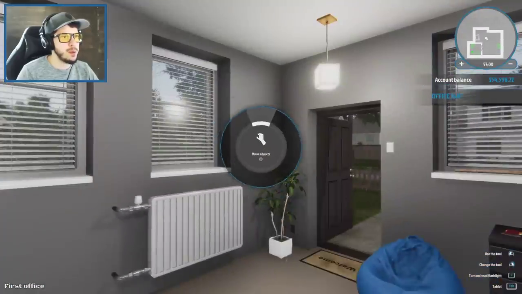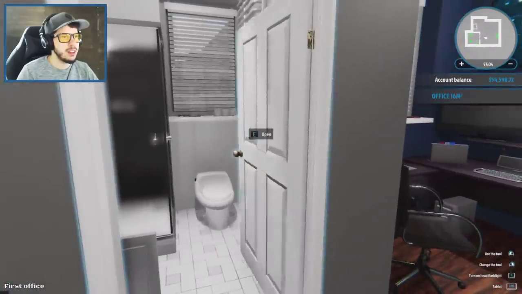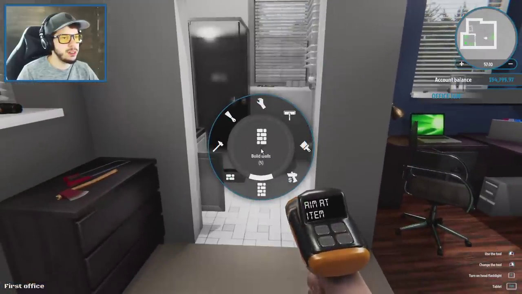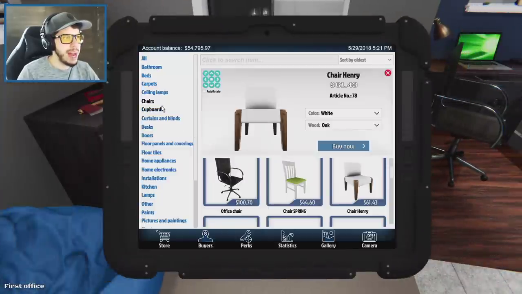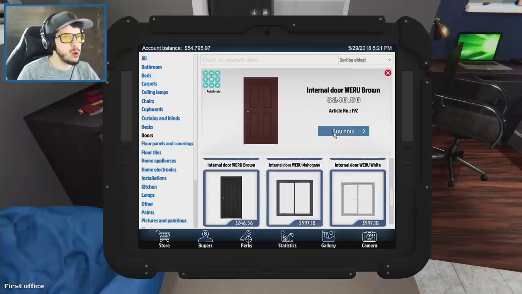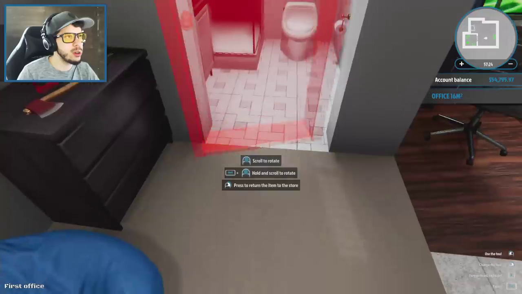All right. I think we're pretty much done our office. I feel like, though, sell this door. Close this door. Let's go ahead and buy a door. How many times can I say the word door is the real question. Door, door, door, door, door.